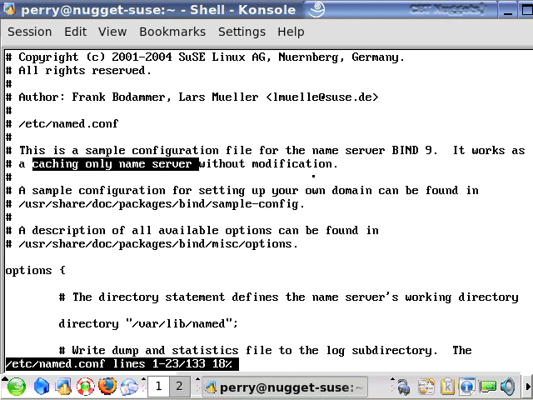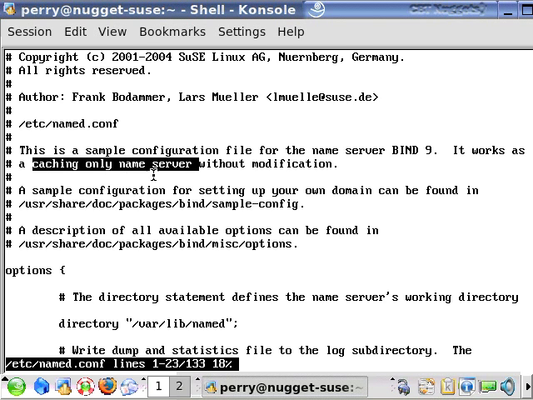Well, if you were running a caching-only name server locally on your system, then you wouldn't have to make those requests out to the ISP's name server repeatedly, because you could store some of that data locally, some of those translations from domain name to IP address can be stored locally on your system. So that'll save you some time if you're requesting the same domains over and over again on a web browser, for instance.